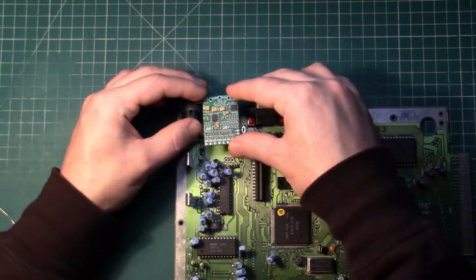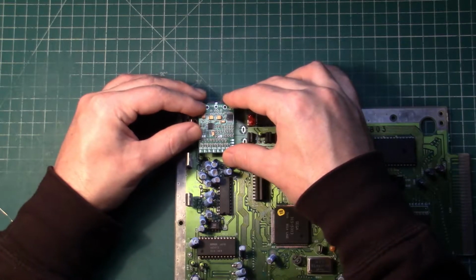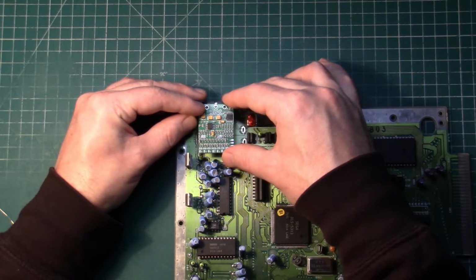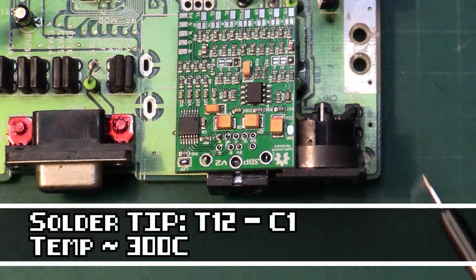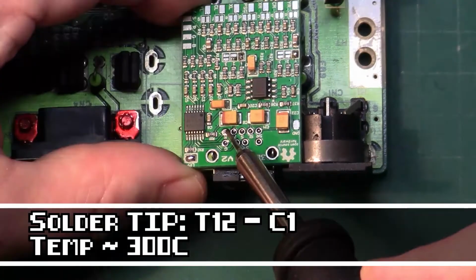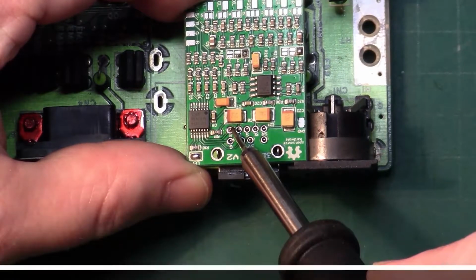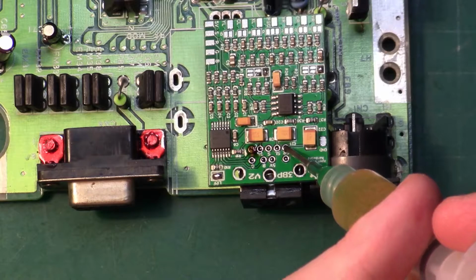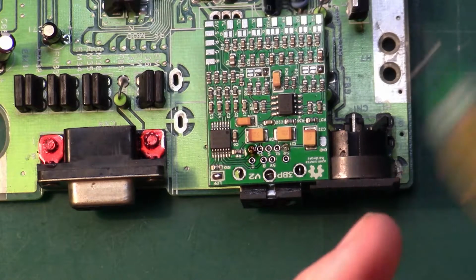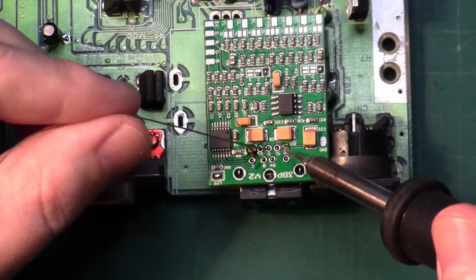So next we're going to mount the triple bypass board to the DIN, remembering we have to lift it up slightly for a good fit. With a small tip on our iron, we're going to start by tacking on one solder point. This will allow us to reposition the board. We need the solder to flow through onto the pin well, so we're going to add flux to make our life that much easier.